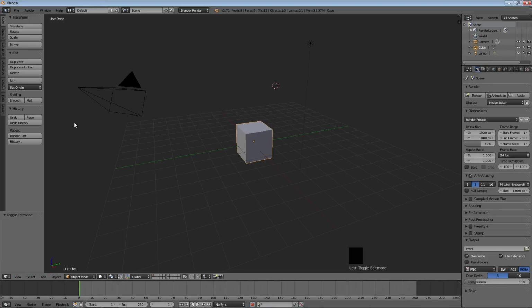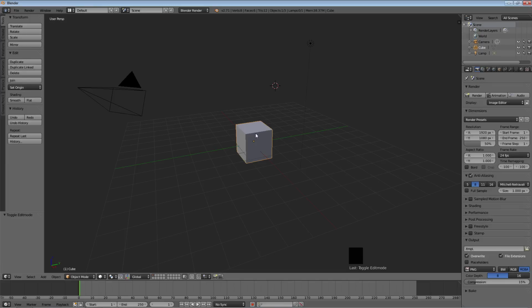Now, you do have a few other options here. I'm not going to go into super detail on them. I do want to look through some of the tools on the left hand. You'll see you have these tabs. The top one is tools. You can translate, that would be move, rotate, scale. We already went over a couple of these, and if you hold your mouse over them, it'll actually tell you the shortcut key. So for example, translate is G, which I remember as grab.